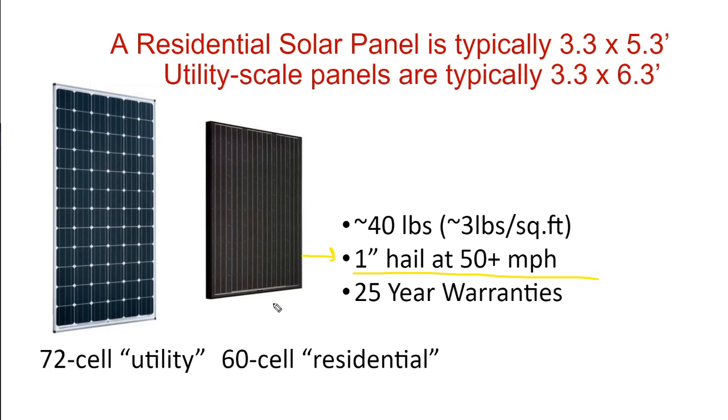And we have a question, like, do solar panels have differences based on their location for weather? The only real difference is the thickness of the module frame. You can find solar panels that have more robust and a little bit thicker module frames that are better suited for hurricane zones. But you really don't see much consideration and product nuance for hail.